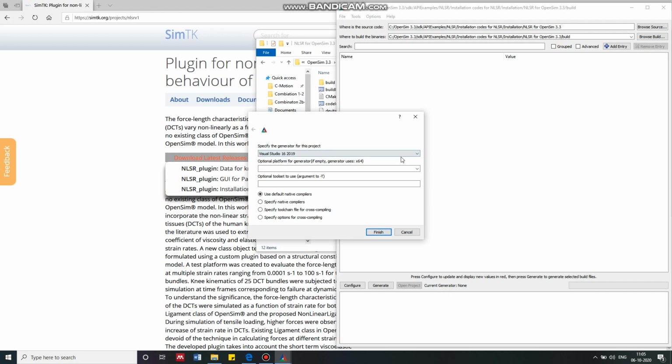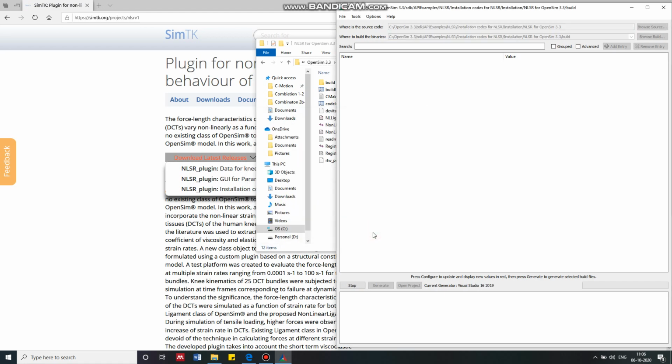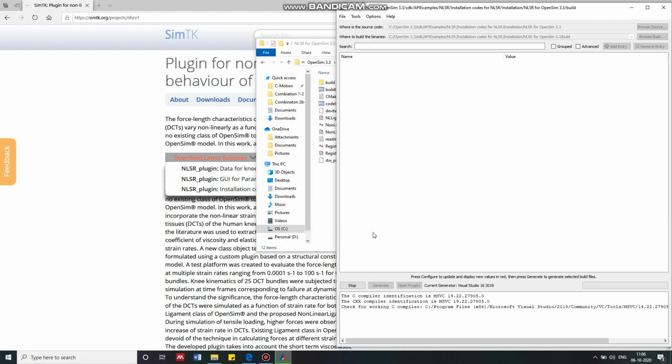We can select it from this scroll down menu. So I'm going to use 16 2019. Okay. Use default native compilers, and then click on finish. So it takes some time to configure the codes into a solution file.